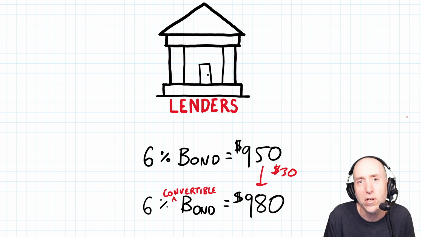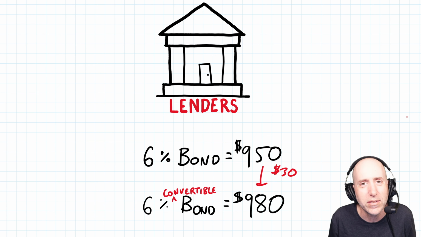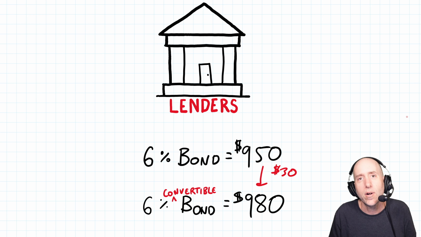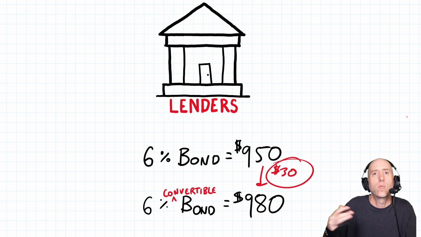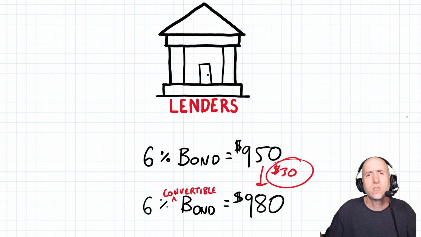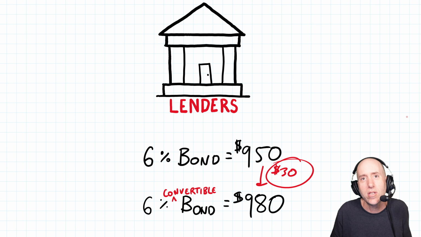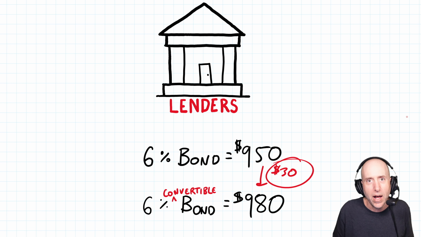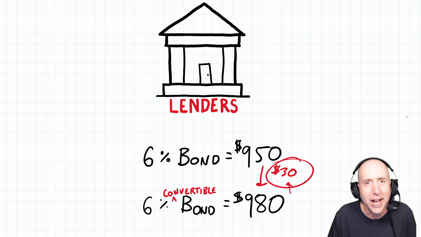Now, this is a very interesting part of the course because it's a part where there's a significant departure between US GAAP and IFRS. IFRS says that extra $30, that's equity because you're paying $30 extra to get what could convert into shares. US GAAP says, no, that $30 extra, don't worry about it until they actually convert. I actually side with US GAAP on this, but if you're learning IFRS, you're going to need to learn to account for this as partial debt and partial equity all in one item. So it gets fairly complex.